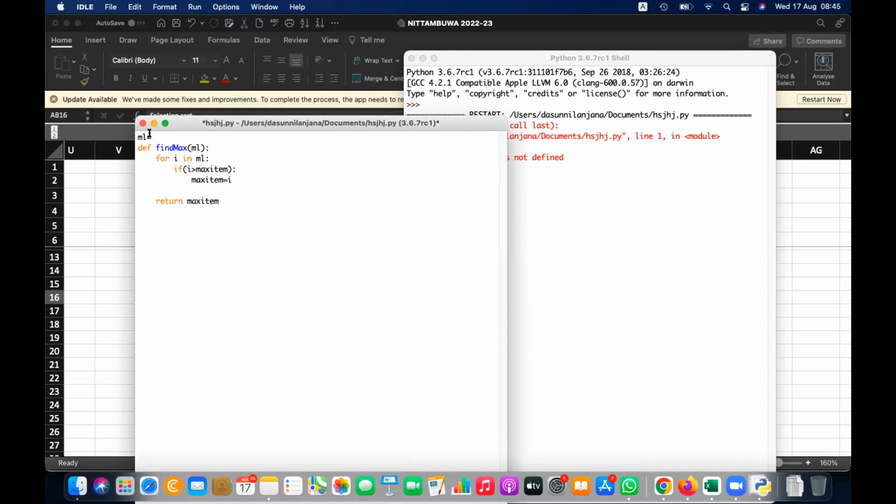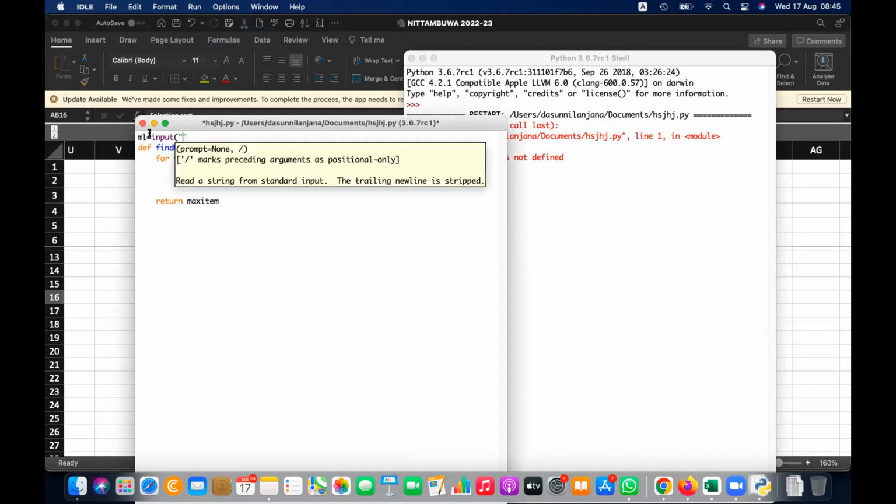ML equals input, enter numbers separated by commas. I'm asking to enter numbers separated by commas.